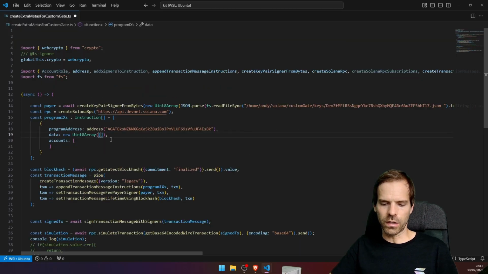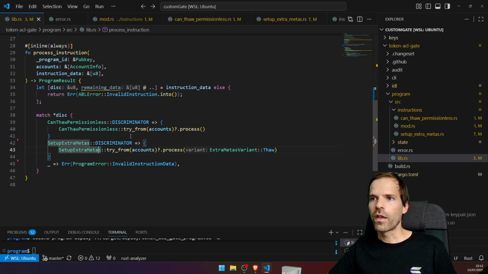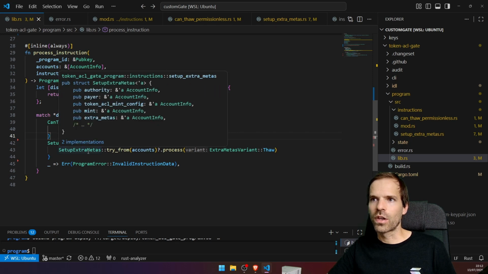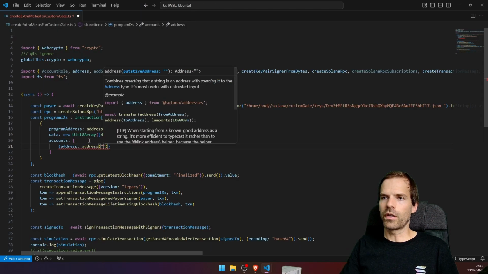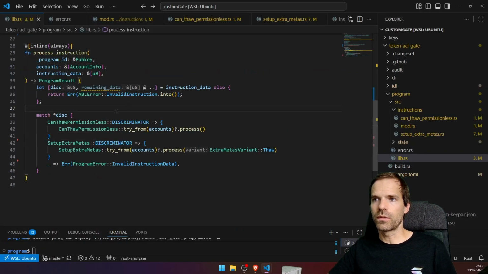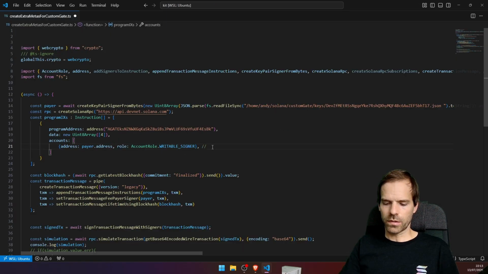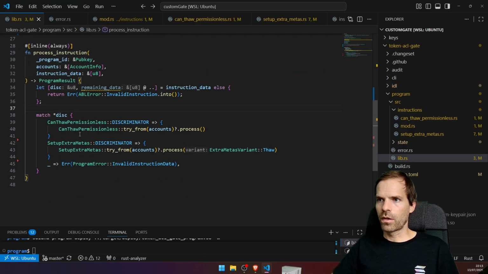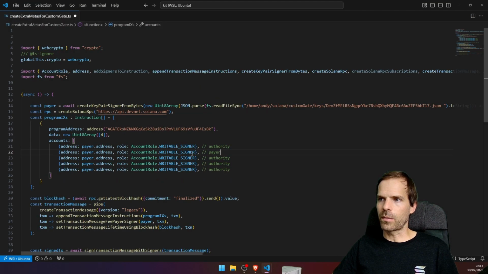So basically here have discriminator 4, and then the correct accounts, which is authority, payer, token ACL, mint config, mint, and extra matters. So number 1 is the authority. Hold on, that's my payer, address, role, writable, signer probably, because it's an authority. The payer, so that's authority, payer, mint config, mint, and extra matters.